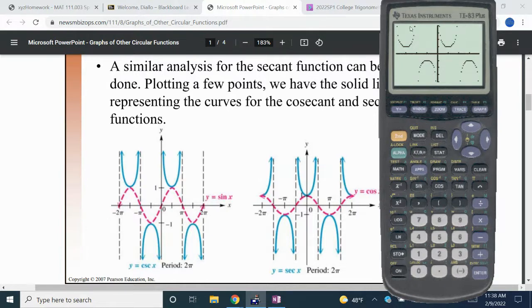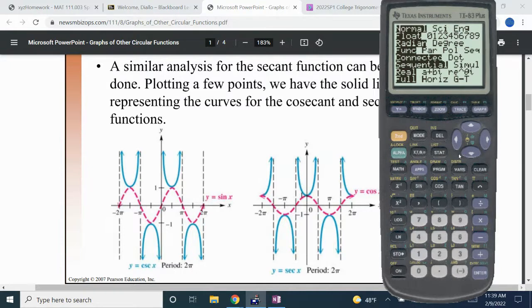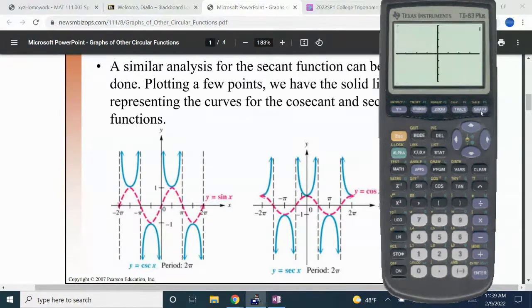Since I'm using a TI-83, I do have the vertical lines, but I want you to know that those vertical lines are not actually a part of your graph. You can choose to take them out by going into y equals. I believe another way you can take the lines out is in the mode section. If I go into mode, it's in connected mode. If I change it to dot mode and regraph, notice that the vertical lines are now gone.